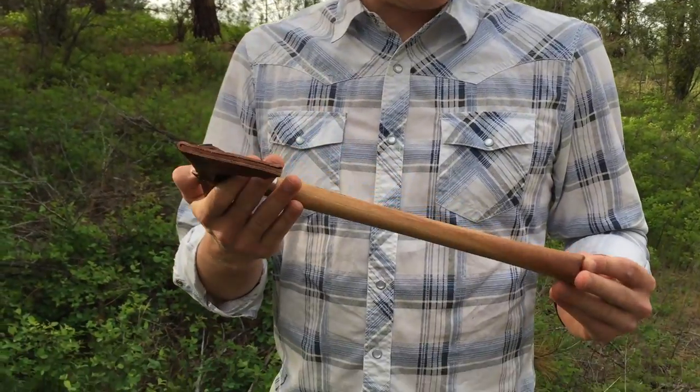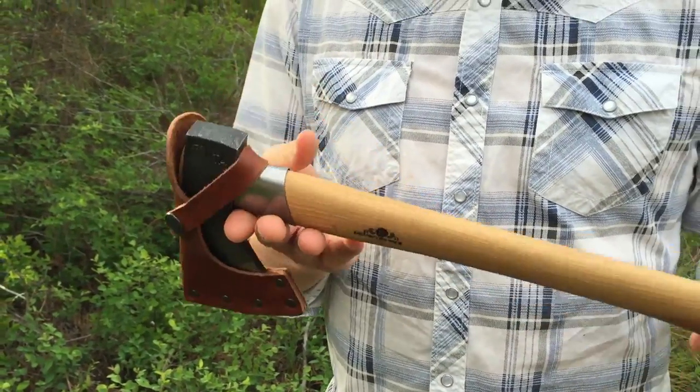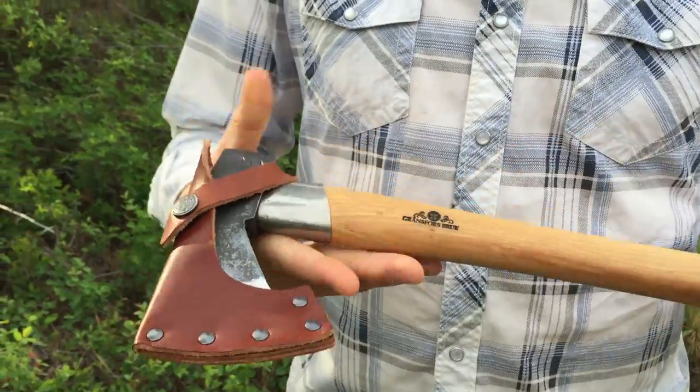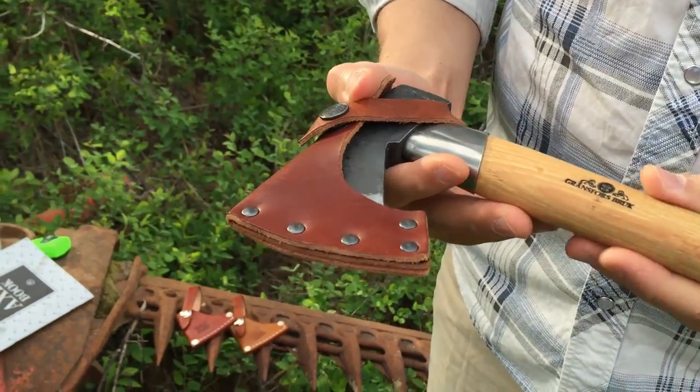So the outdoor axe, yeah, this is quite a spendy axe, guys, but it's got a certain purpose. And the construction, it is just nice. So I'm just gonna go through from the handle up through the blade here. First of all, let's talk about the handle.